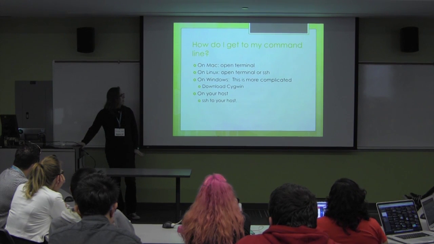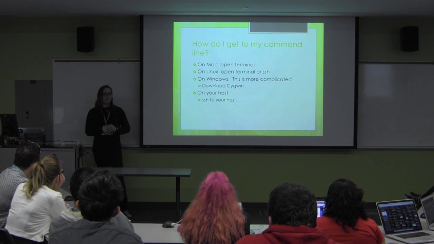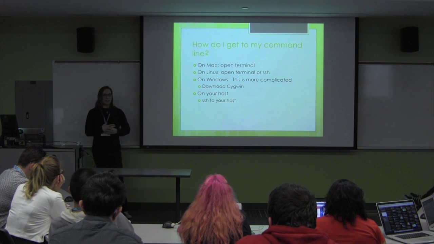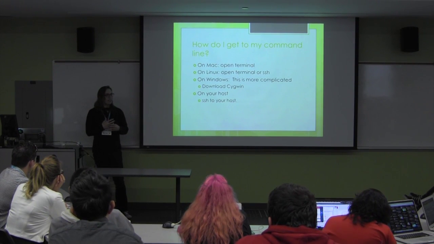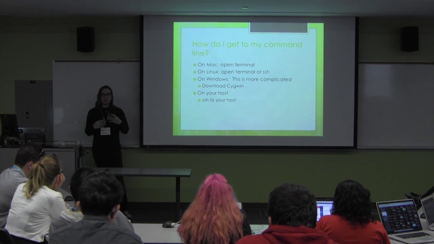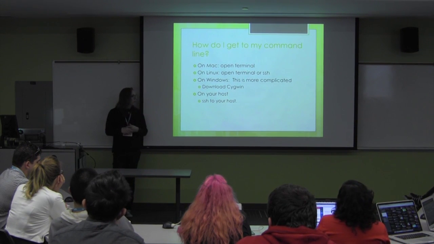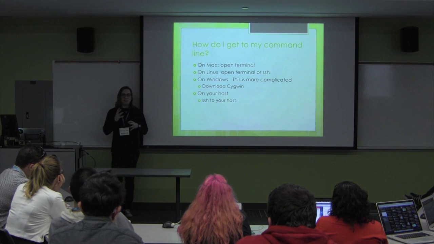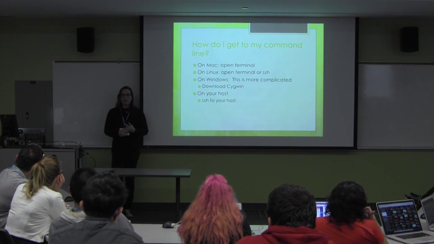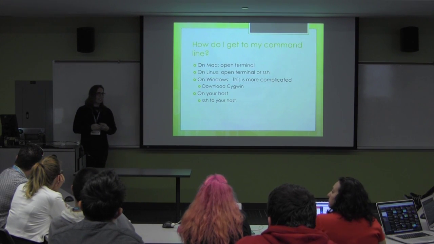On Windows, it's slightly more complicated. As I said, Cygwin is a download that you have to pull down in order to make essentially a Unix-type command line. It's free. You download it, and you choose which packages are available, so you pick up things like wget or curl or other things you choose to install. You install PHP. Make sure you have PHP when you do Cygwin, otherwise it won't work. WP-CLI doesn't work without PHP.